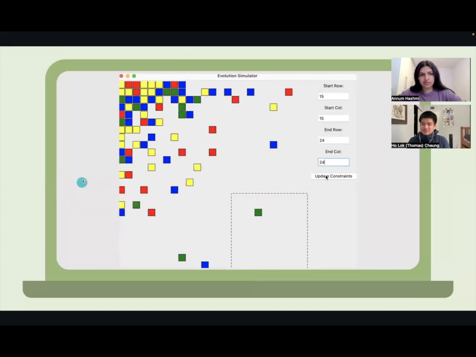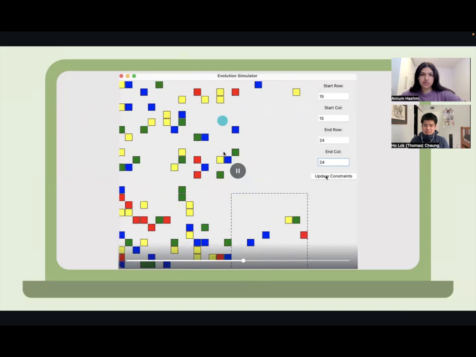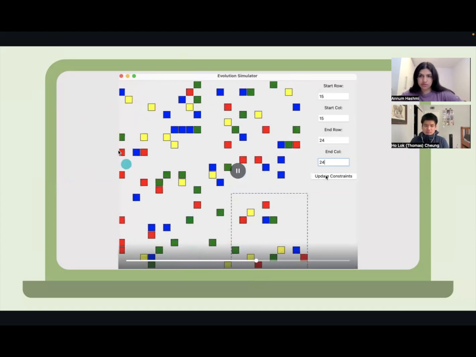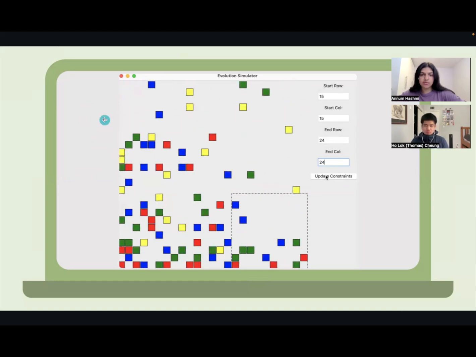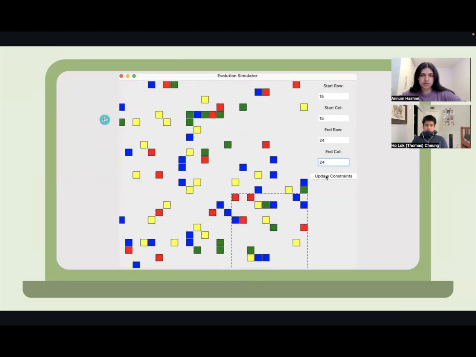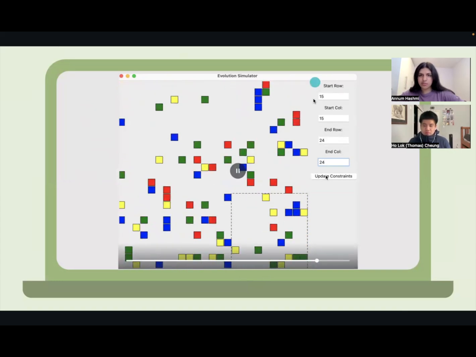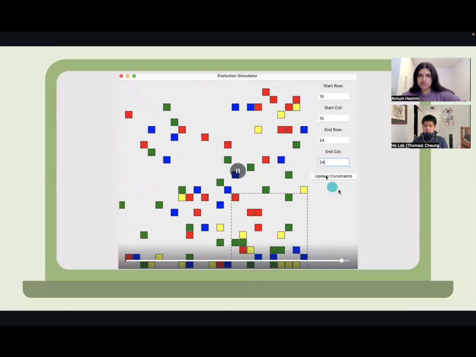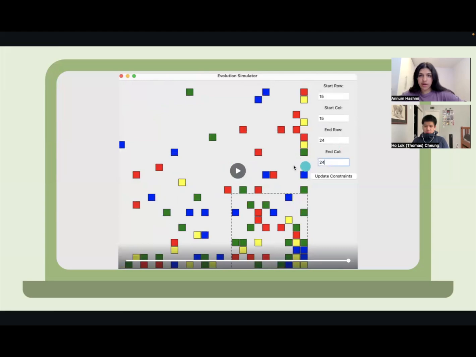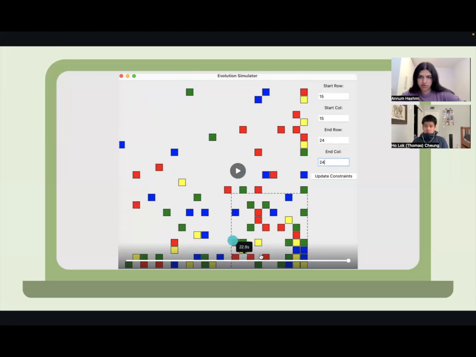Yeah, so here's our evolution simulator. As you can see, when the video first started, the grid was up here in the upper left corner. And these little boxes, which represent creatures, would adapt to move up to this corner so that they don't die. And then eventually we added this code, which allows users to change the constraints. So at the end of the video, I updated the constraints to be in the lower corner. And as you can see, the creatures eventually adapted to move down here into the lower corner.